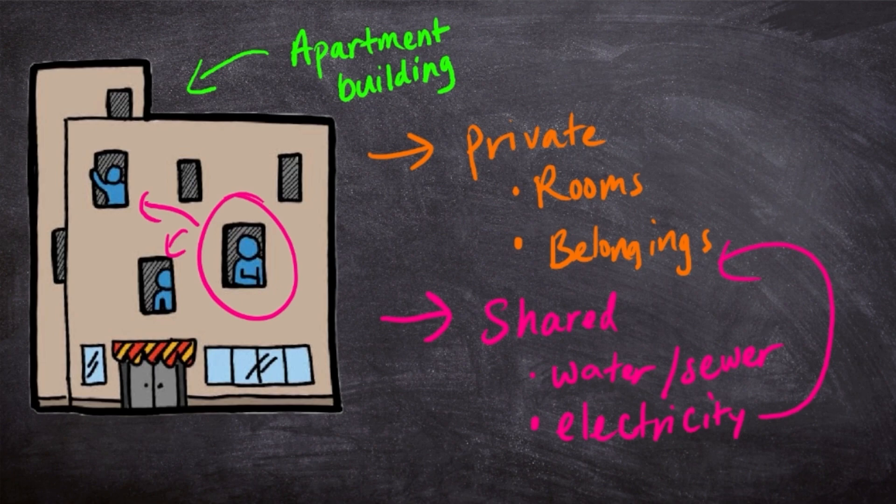So my point here in breaking all of this down is that we want enough things to be private here, our rooms, our belongings, things like our breaker, so that we don't have these tenants interfering with the security and honestly the peace of other tenants. But we want to have enough that's shared that there's actually an efficiency advantage here.